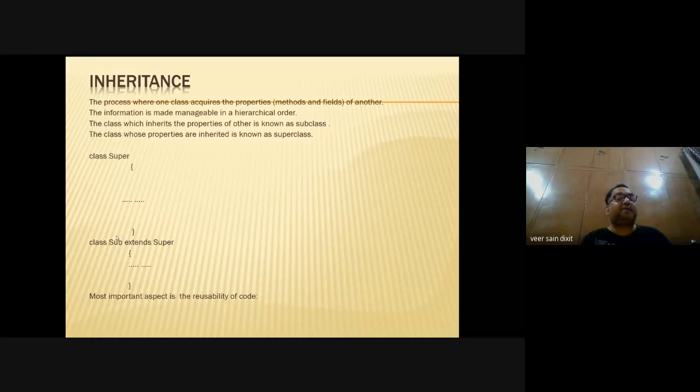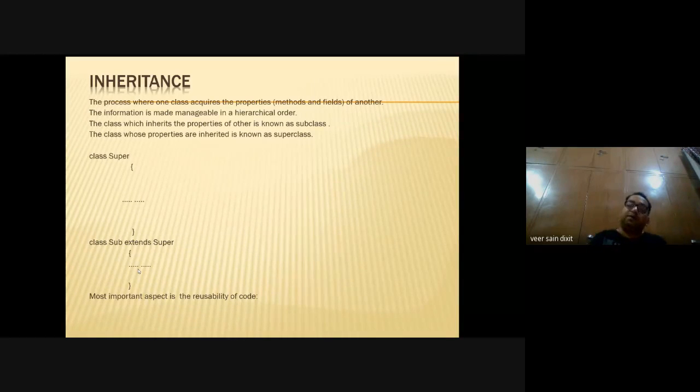The name of that subclass is sub, and using this extends keyword, you inherit the properties and methods of the superclass into the subclass. Whenever I talk about inheriting the methods and variables, it means that this sub will have a copy of all the methods and variables of the superclass. It means that all the methods and variables are accessible within this subclass.